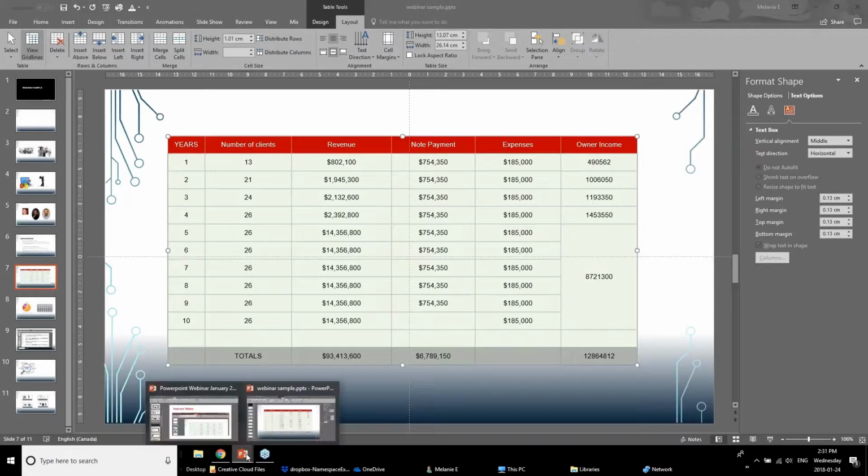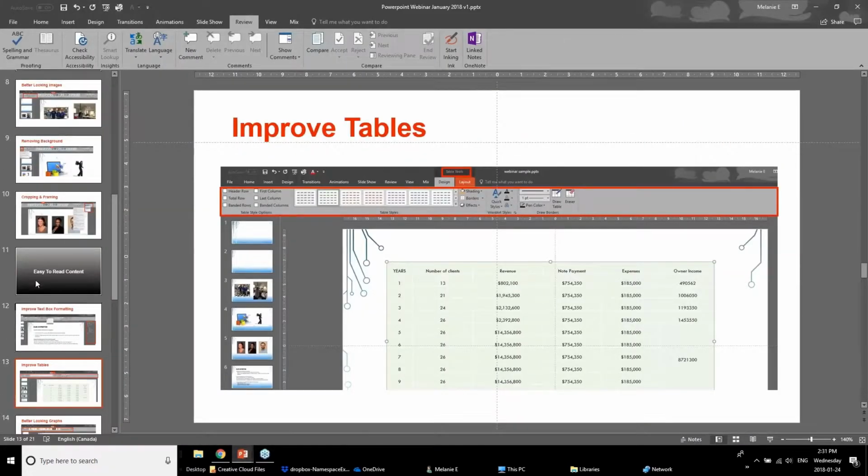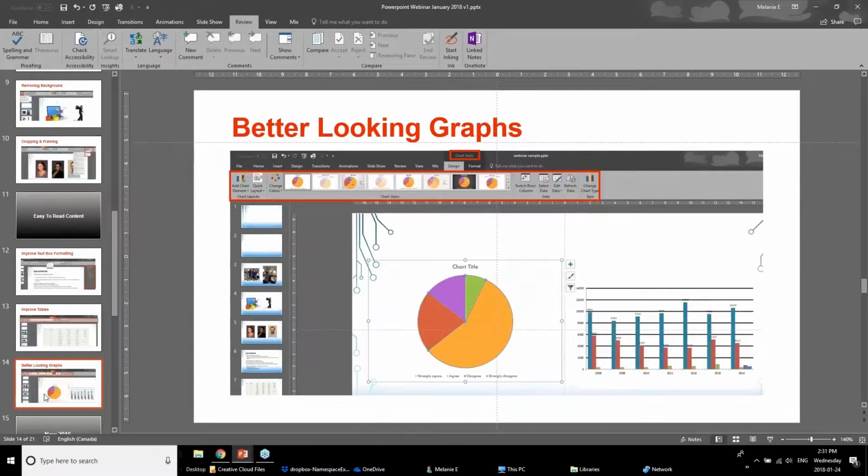Let's talk about my next sort of pain in my existence when I'm dealing with people and their PowerPoints: their graphs. Again, a lot of opportunity in PowerPoint to present financials, present data in a more visual way. And a common way to do that is graphs. Now, my challenge with that is that, to me, the point of a graph is to make data and numbers look better and be easier to read than just a whole bunch of data in a spreadsheet.